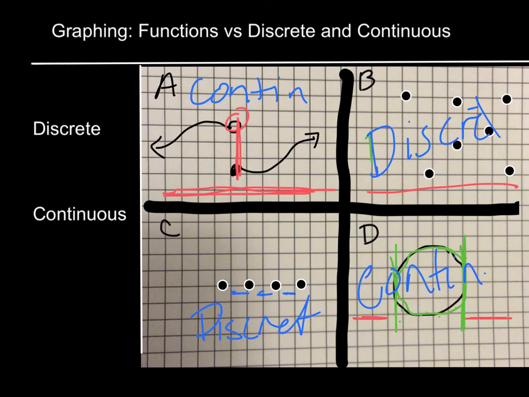All right, so I'm going to do one more quick one here. I'm just going to draw it in the box of letter C. You can draw it wherever you need to. That graph is continuous because it never stops. No stops in my x values. Okay, so that's discrete, continuous. In fact, that's all the graphing stuff. So we've covered all the graphing in this one video.